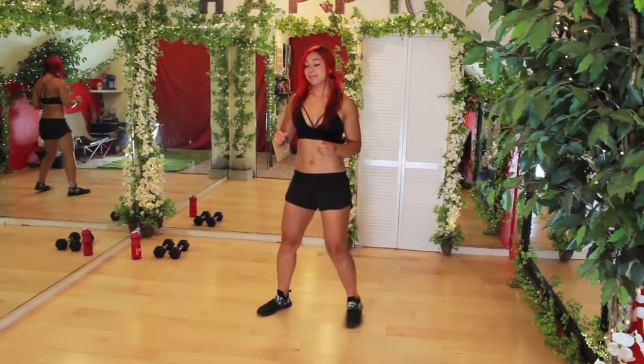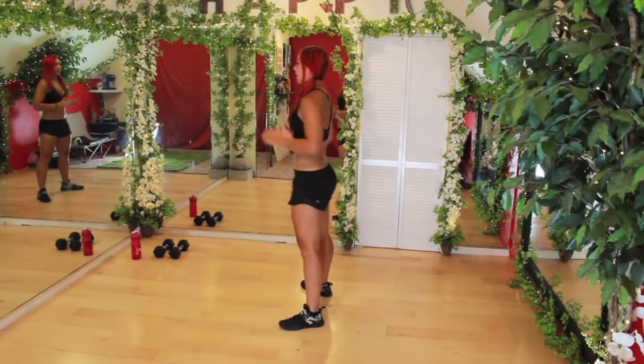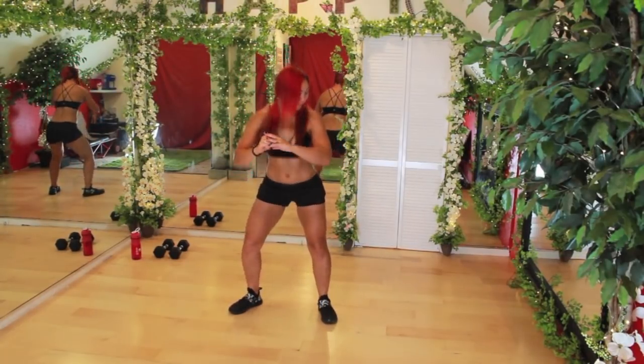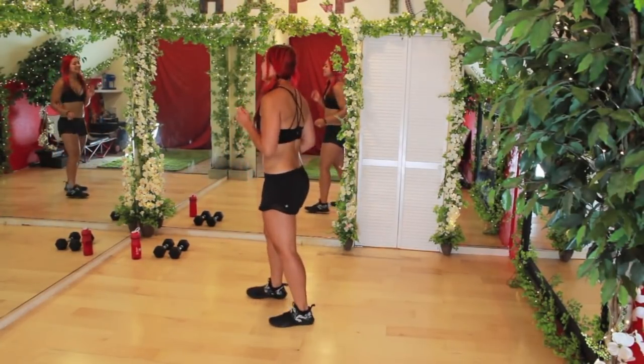Have your back nice and flat. You don't wanna lean forward like this. Keep your chest up, sink it, and bring it up. Nice job, guys. Oh yeah, let's go two more. Last one. And go ahead, shaky, shaky, shaky. All right, nice and easy.